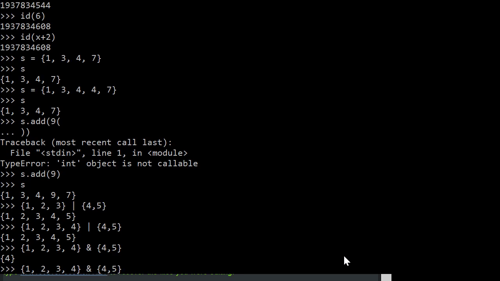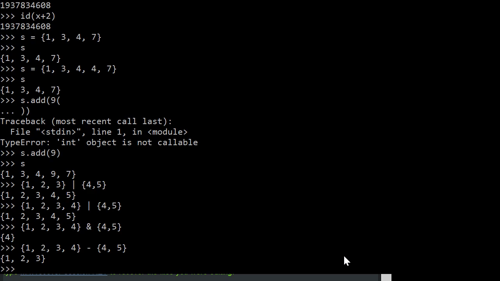Then there is subtraction, which takes the first set and subtracts out the elements that are in the second set. So it removes them. If there's anything that doesn't exist in the first set, it doesn't do anything. So this 5 does nothing, so this tries to get out this 4. And then there is the mutual difference, which is this guy.